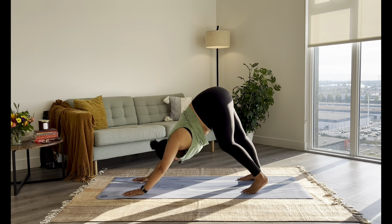Lift the left leg up. And then bring that left knee to the left wrist. Walk it as forward as you can. And then just settling in here, finding what feels good, finding that limit of stretch. But it feels good. You know, you don't want any pain in the knees. So point your toes. Check that back foot. Good. Sitting up nice and tall. 2 more breaths.